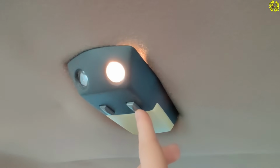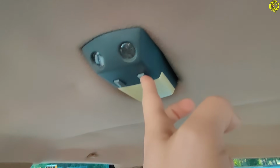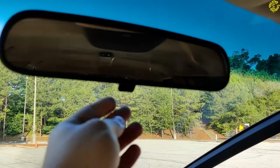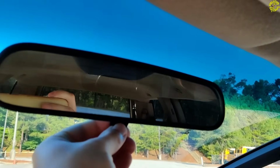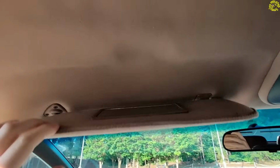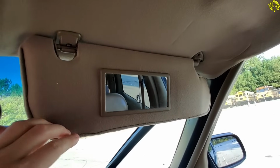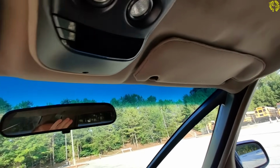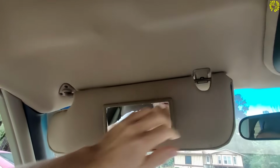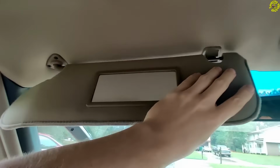And the one here toward the end can also be controlled by the passengers. So you can press this button and this light will come on, and they could also read something if they wanted to. The center mirror has a button here allowing you to switch the position should somebody follow you with the long beam lights behind you. Sun visors have a mirror, so you can do your makeup if you want to while you drive or something. And if the sun would try to attack you through the side windows, you can always put your sun visor to the side to protect your eyes.